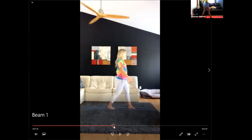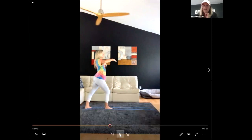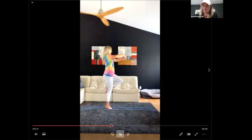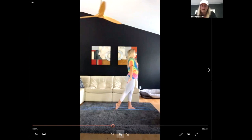You need to see it again. You're going to start in a lunge like you're about to do a turn, but you're not doing the turn. So Taylor, face me. Can you show me your lunge? Yep. And then you're going to go up like you're doing a passe, like you're just about to do the kick we just did. Yep. And can you bring your arms in front of you like you're holding a beach ball? Perfect. And then you're going to step forward with that foot and press your arms down by your side. Good. You don't even have to turn. You just have to do five of those. So lunge, passe, hold, step forward, and finish. Perfect. Lunge, passe, hold, and step forward, and finish.